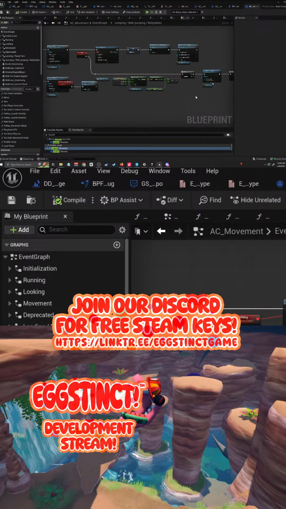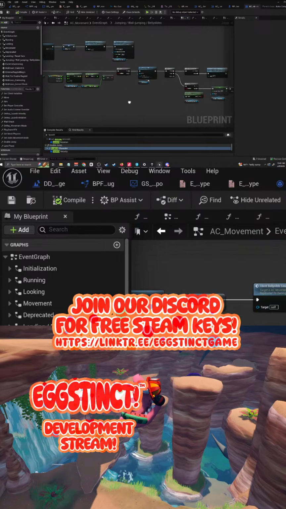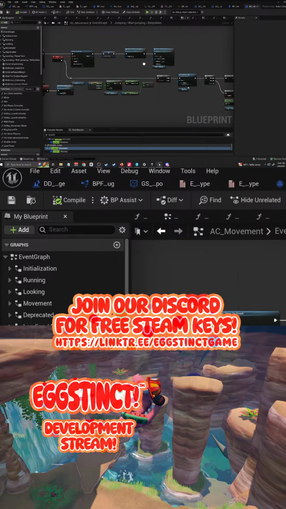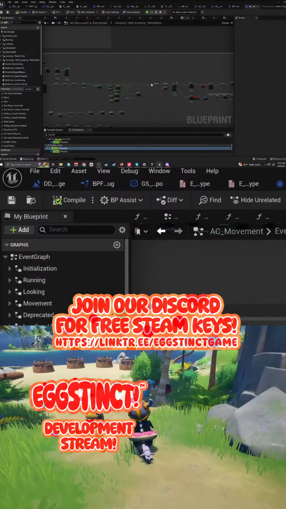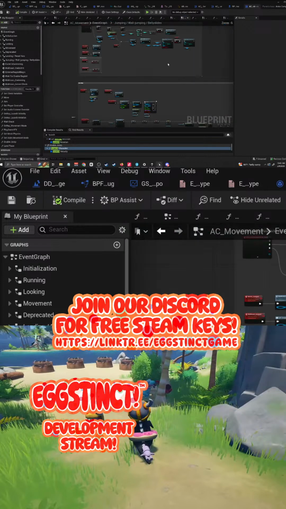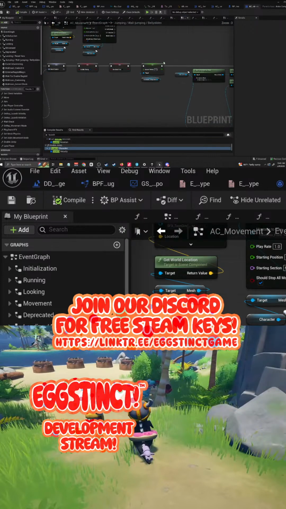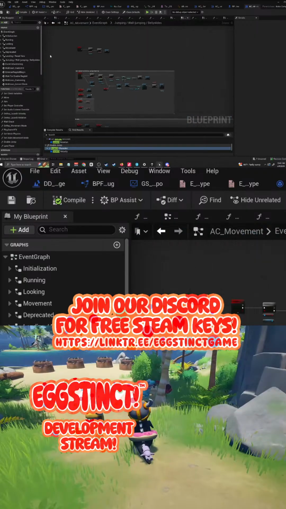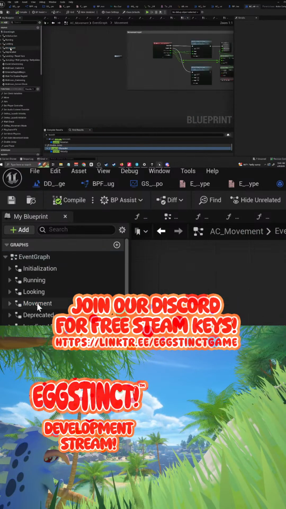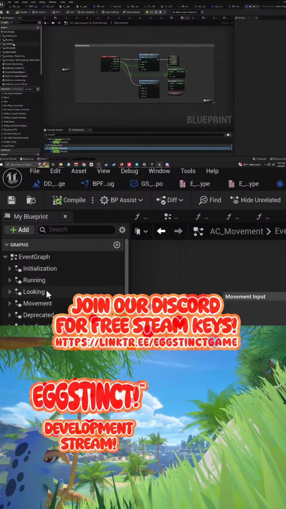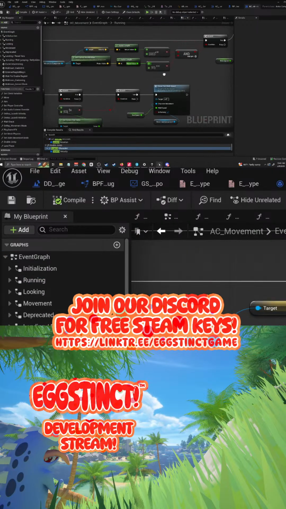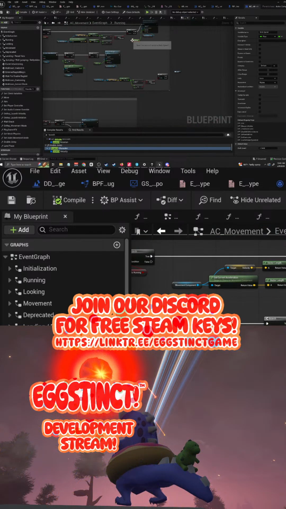Okay. Server set max walk speed. Oh, there we are. Okay, let's see. Walking movement. No. Running. Here we are. Okay. Walk speed.